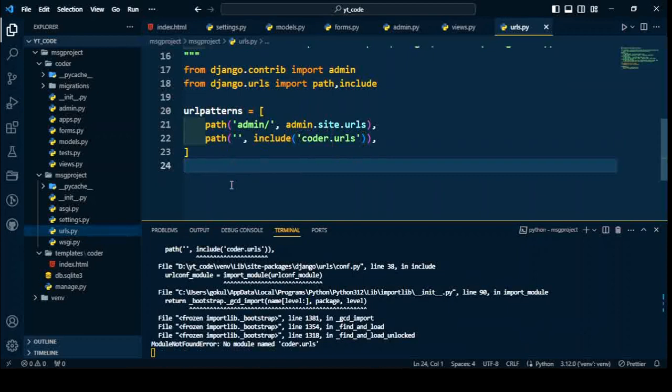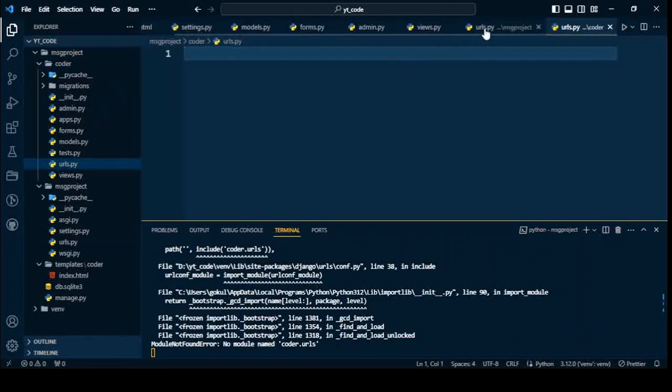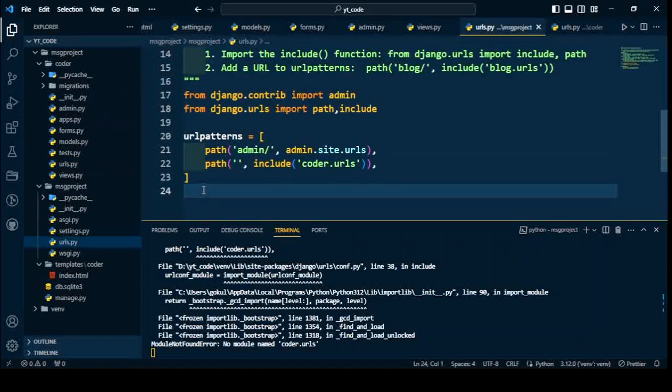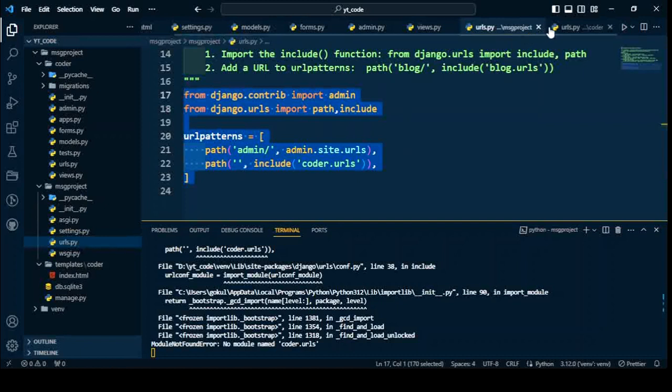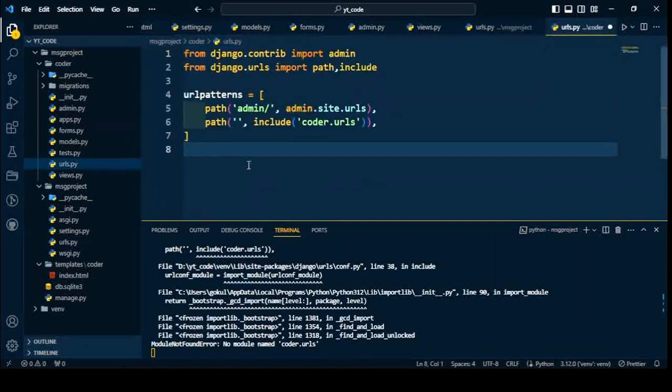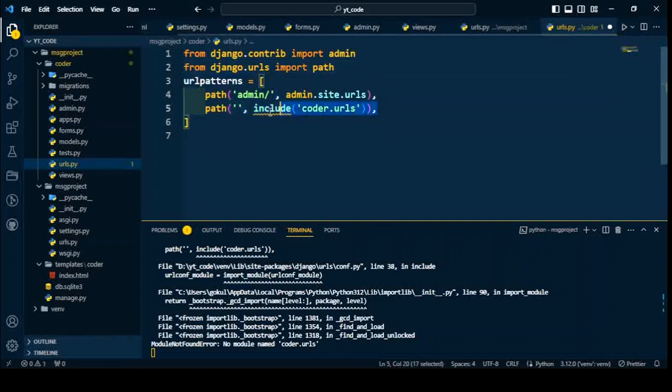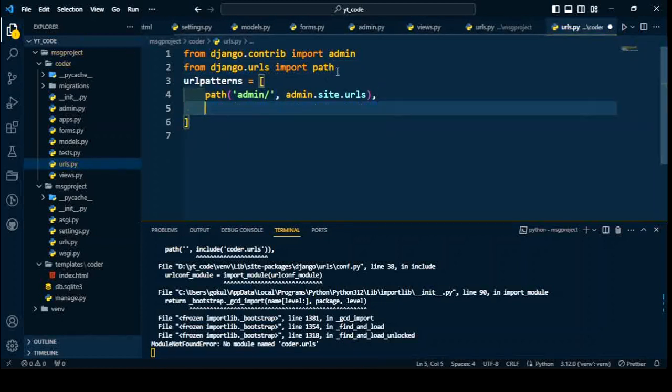Then we are going to create a new urls.py under the application. Copy the content of the main URL and paste it into the application URL. We need to modify a few things. We don't want to include any application now inside the application. We'll remove this.